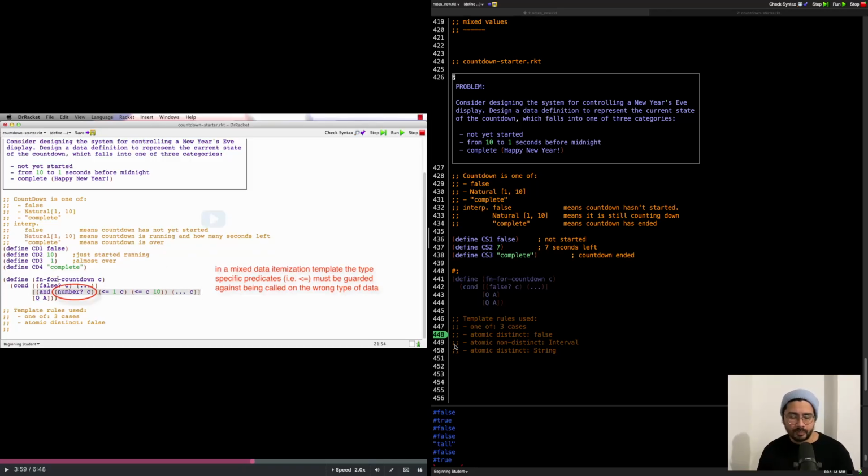Right, okay. Now, so the template is looking more and more like the actual solution, okay. And if you're a number and your greater than or equal to 1, or less than or equal to 10.